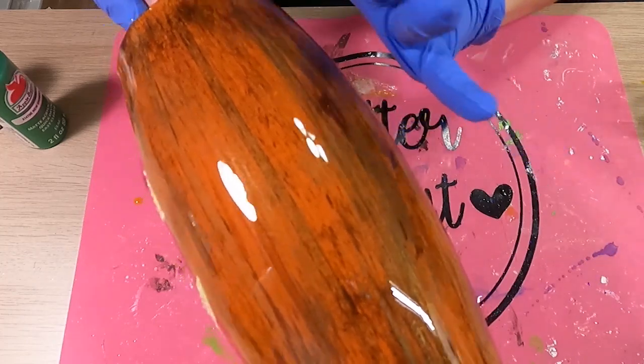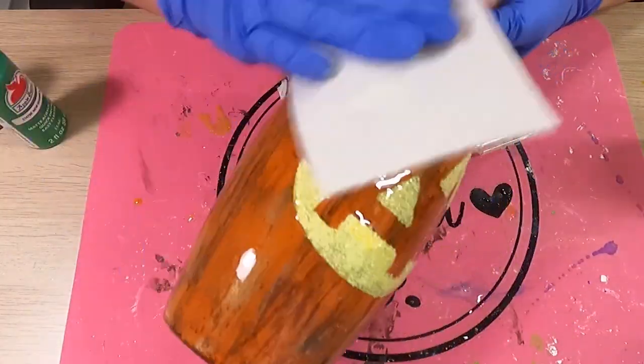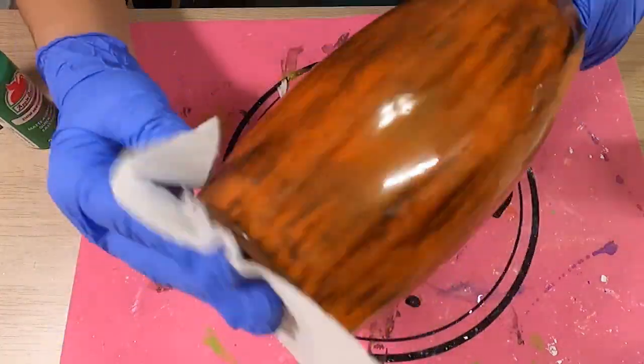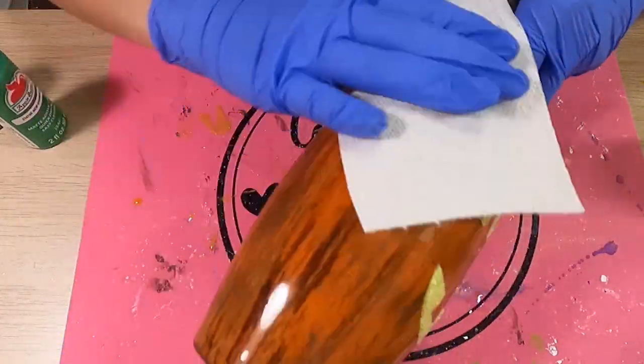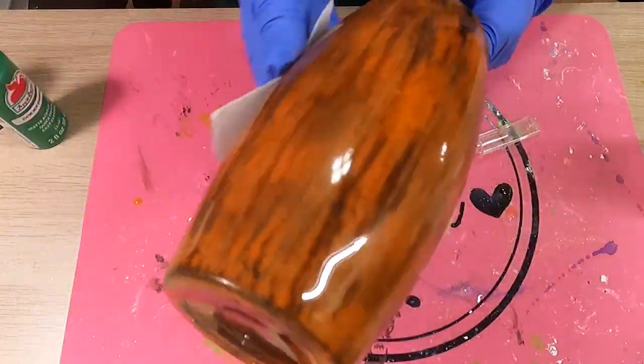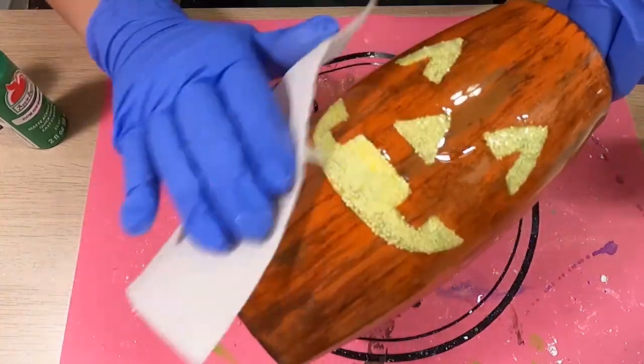I'm just going to get little pieces around here that may not have laid flat. Once I'm finished sanding down my tumbler, I'm going to take my 91% alcohol and wipe down the tumbler again. This is just going to get rid of any excess oils that might have transferred from your tumbler while sanding, and any dust or powder that may have transferred as well.